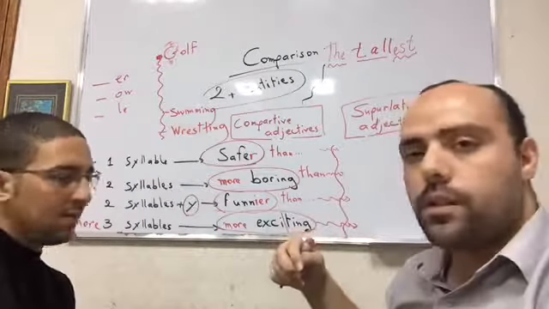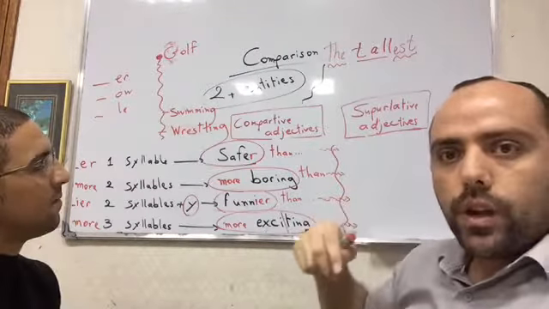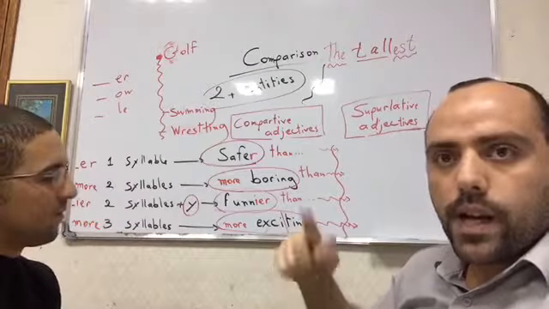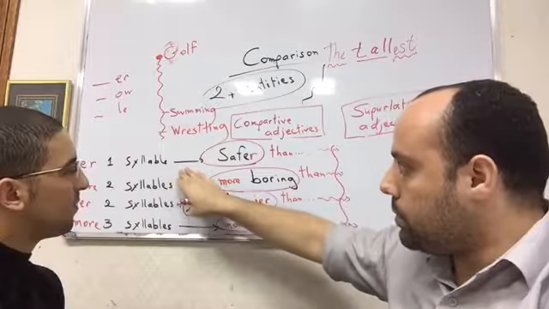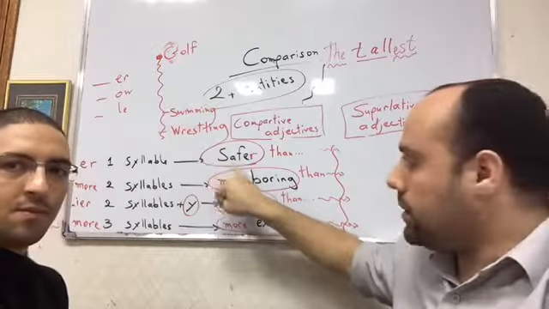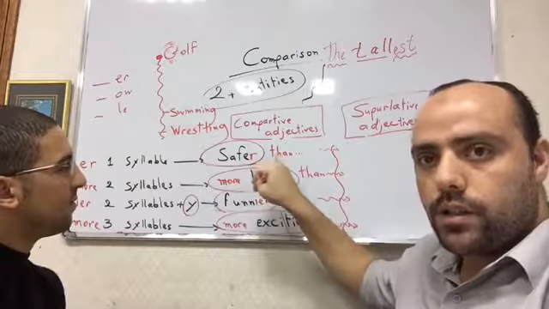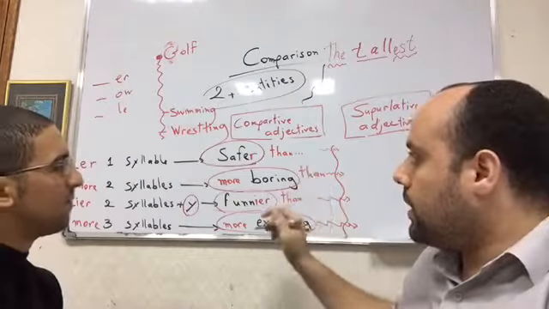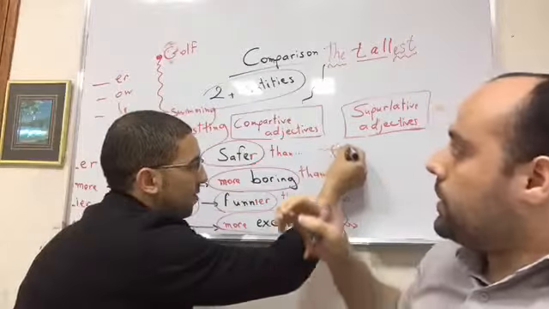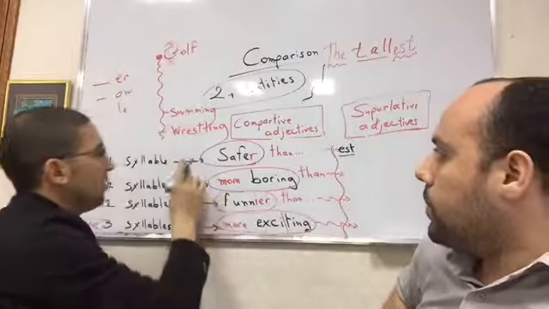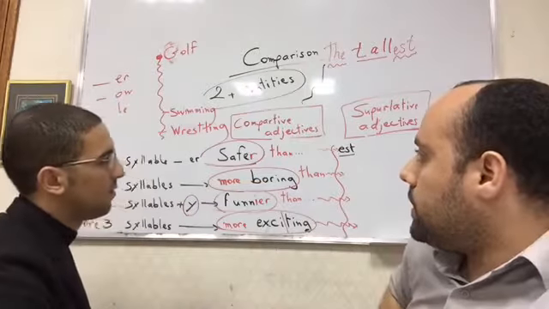Back again, I was saying that if you have a short adjective, just a normal short adjective like the word tall, if you're going to use it in a superlative form, you're just going to add the and est at the end. But here, as you can see on the board, if we have a one-syllable adjective that has an e at the end, I cannot add another e and st too. I'm just going to add st, so it's going to be safest. So comparing between these three sports, I'm going to say, for example, that golf is the safest sport.